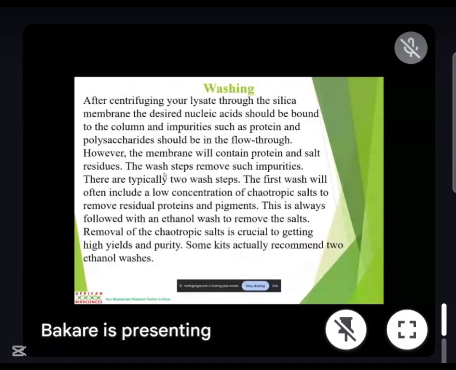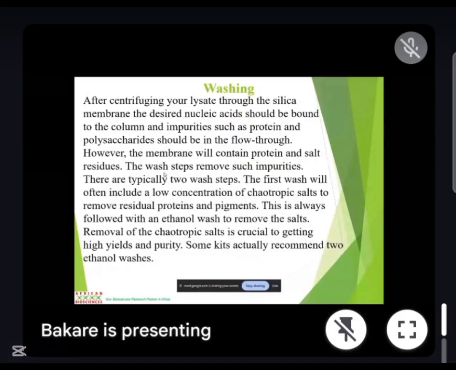So imagine you have spun down and you have purified now. Your nucleic acid, whether your DNA or your RNA, is now in that silica. Then they will ask you to discard that flow through collection tube and insert a new one so you don't contaminate it. So now we want to wash. We cannot just use our DNA like that. There are still some salts, there are still some impurities that are still bound to the column.